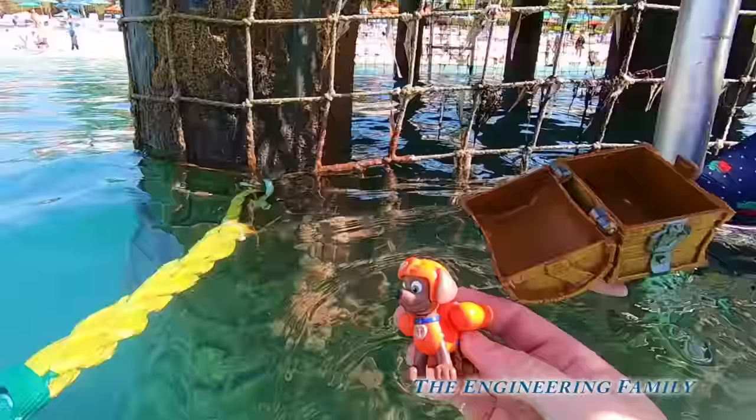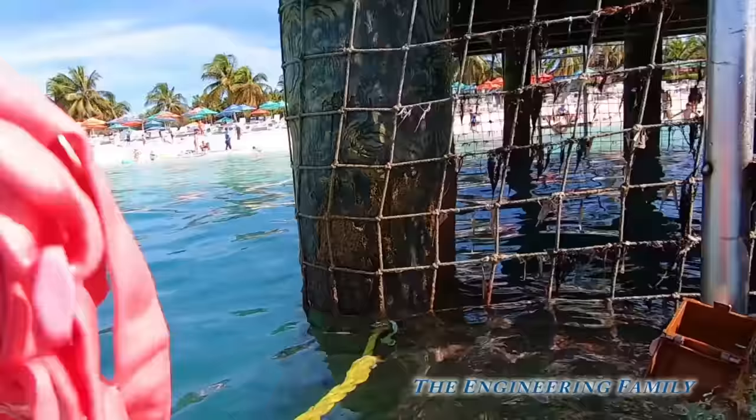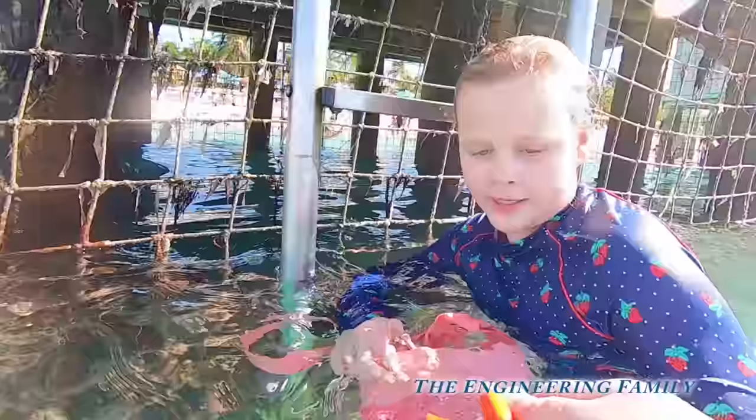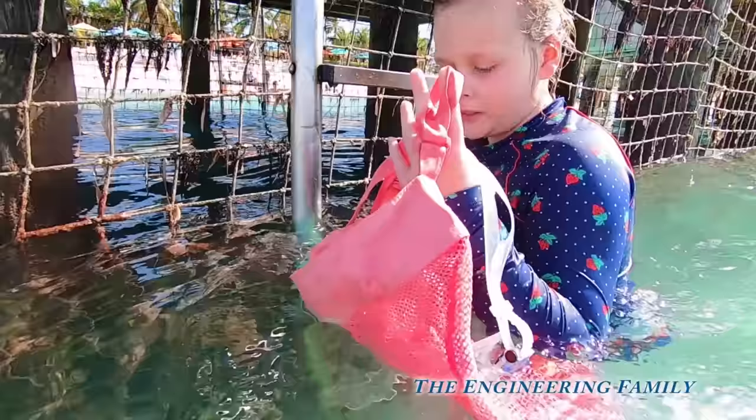All right, so we can put Zuma in the pink bag. So here's the pink bag. Okay. You have Zuma. I'm giving you the pink bag. Okay. So we're going to put Zuma in there so we have them all rescued. All right. Okay. We got to keep looking, don't we?